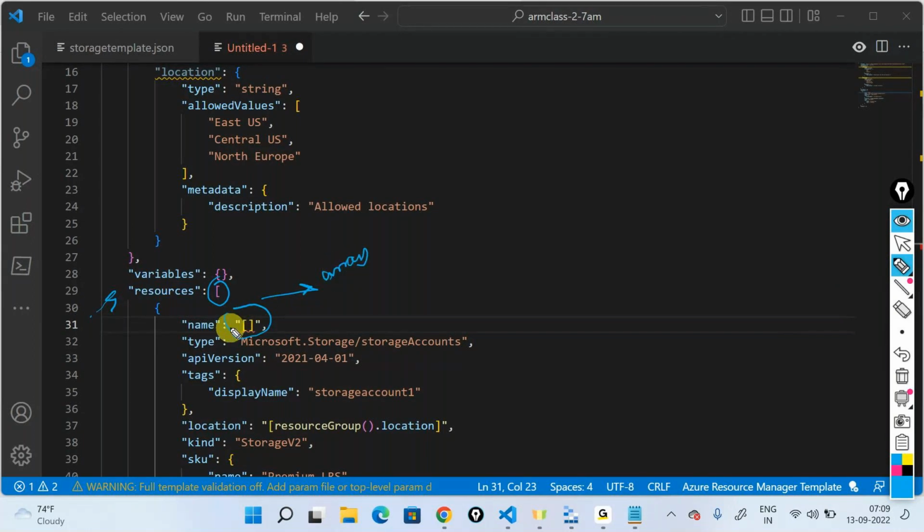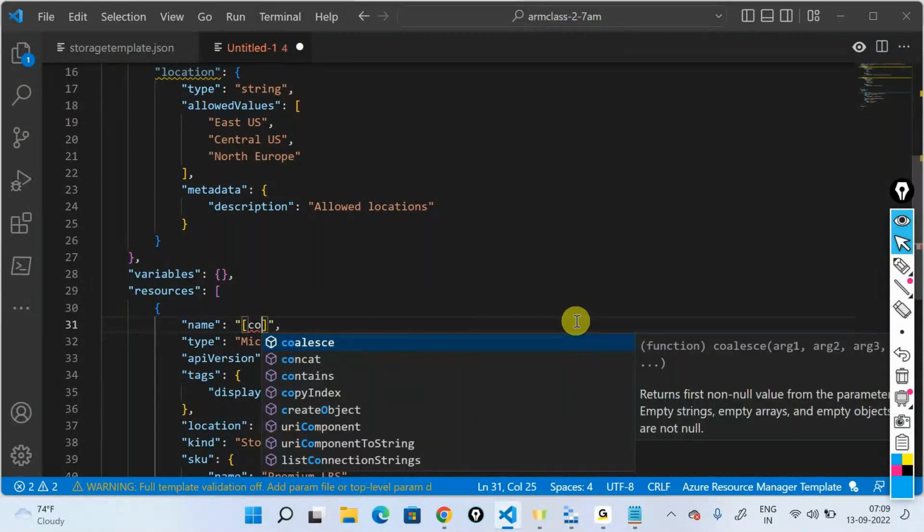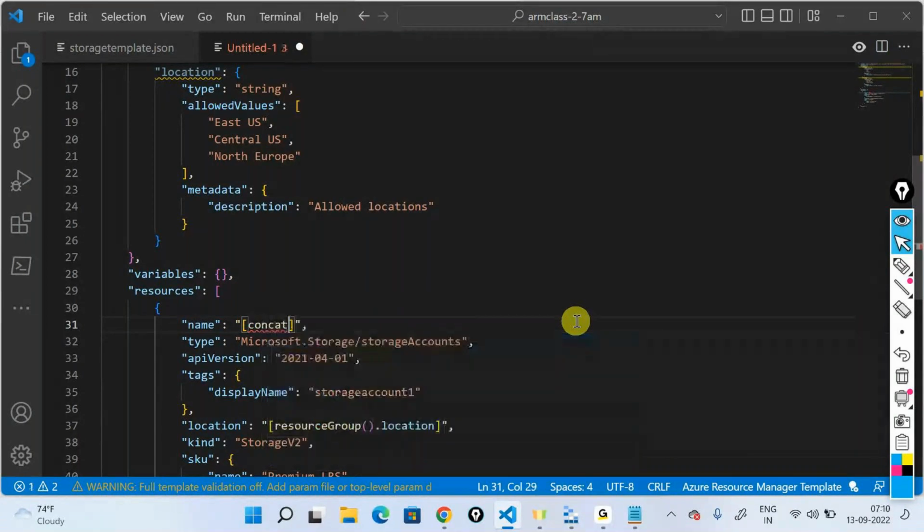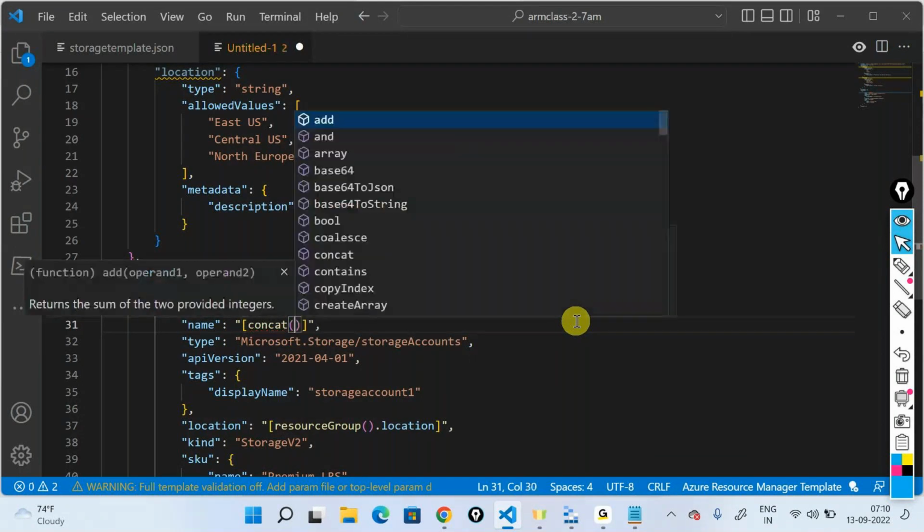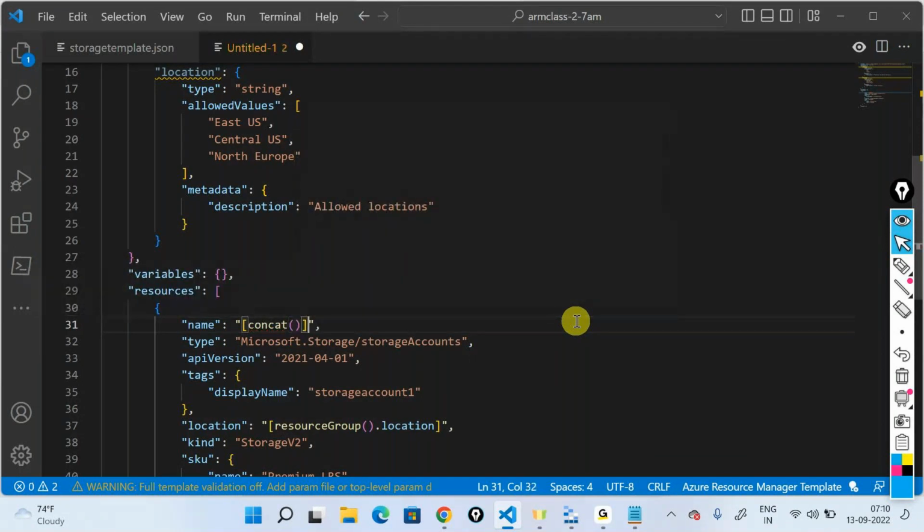If you are calling an open or square brackets inside a quotation, this becomes a function call, a predefined function call out here. So I'll just go here inside this particular open and close square brackets, and I'll look for a function called concat. It's concat open close. It's telling concatenation, and what do you want to concat?